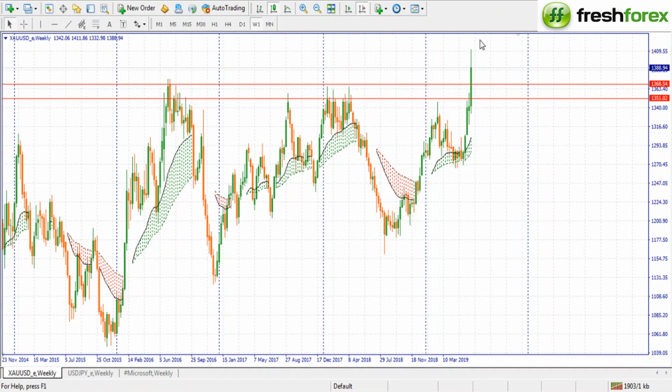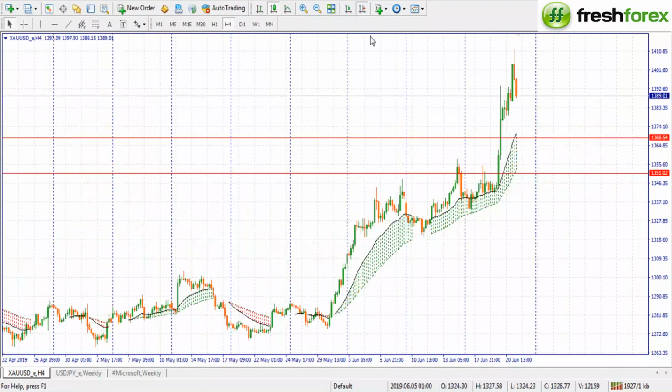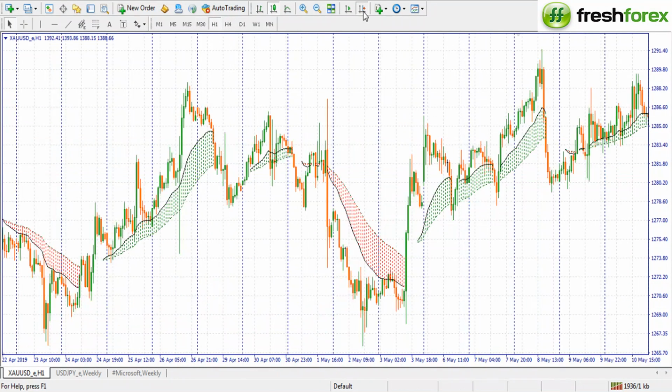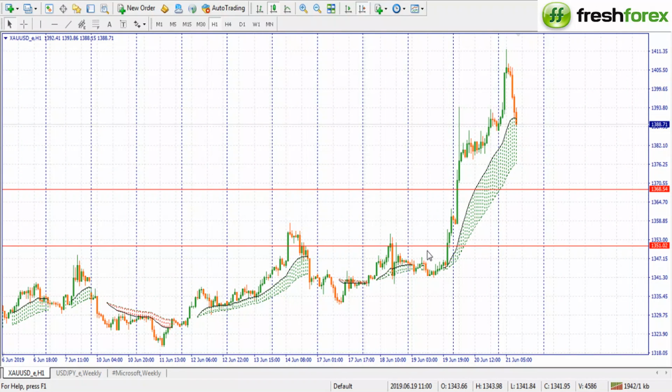So if the current week's candle can close the way it is at the moment, we still expect price to proceed even higher. So on gold, wait for retracement, then you pick a buy. 4 hours, the trend has been upwards from the moment when this happened. We've been actively upwards. 1 hour, also been actively upwards. So if price can bounce off of this indicator now as I'm speaking, then that's going to be a very good sign that you're supposed to look for a buy. So that should bring us to the end of today's market overview.